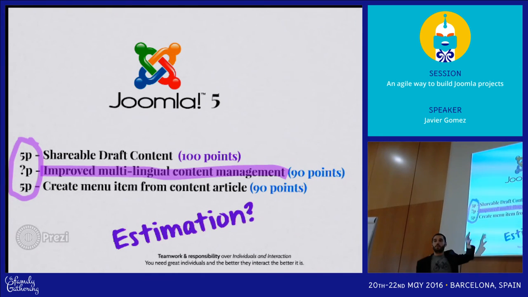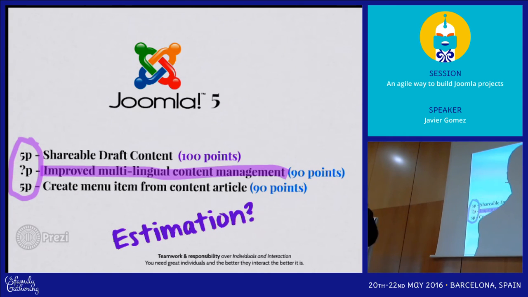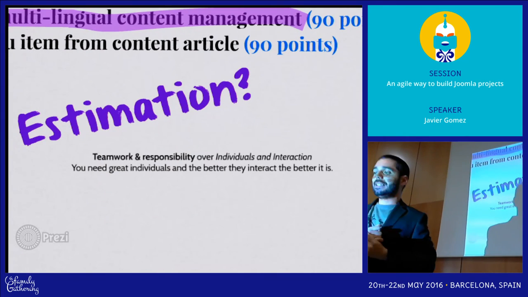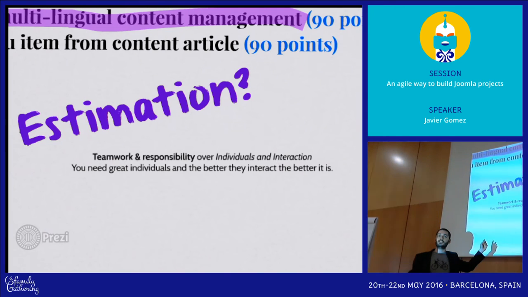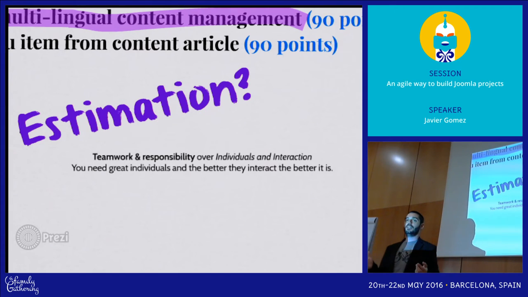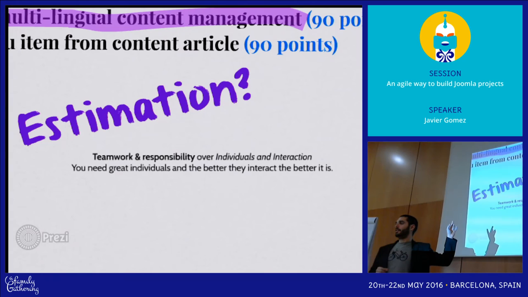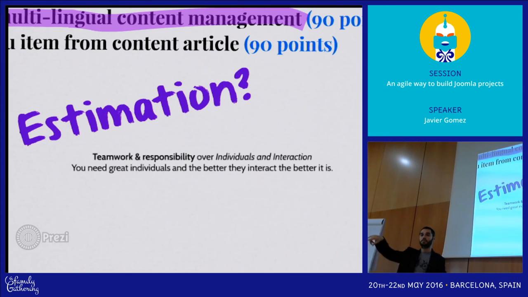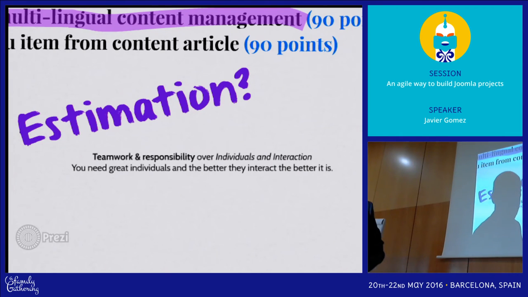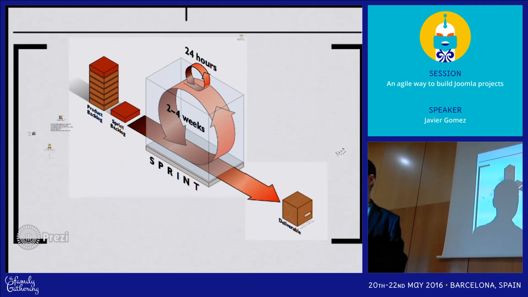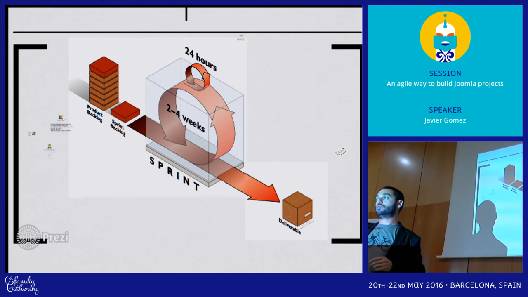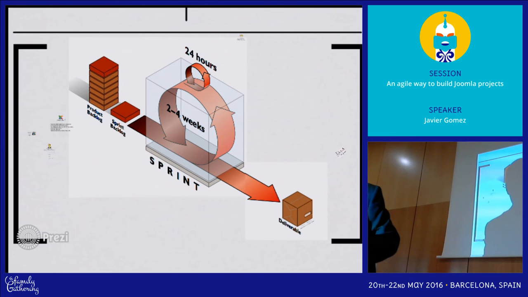With this, we can estimate the cost that it's going to take to do this sprint, okay? So we have money here. But the task of estimating is not something that should be done by the project manager. The project manager is something that doesn't exist in Scrum. Instead, we ask the team to do the estimation because it's going to be more real. And we have to achieve these two things in one sprint.